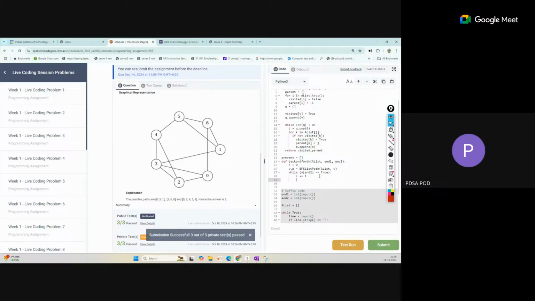We can create a list, like path equal to empty list, and then perform the same things from the end. So what is the end? We have n2. We will take a variable here, like e equal to n2.